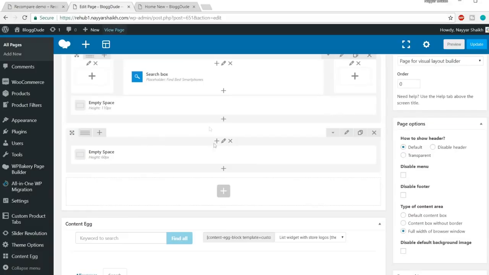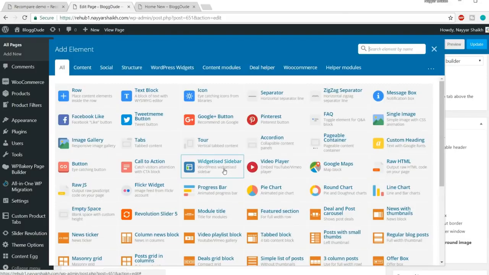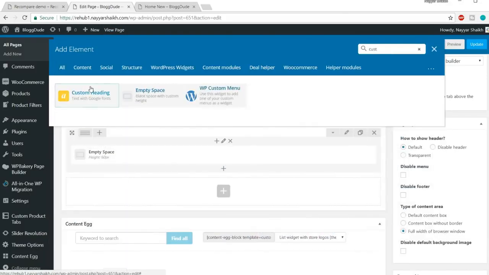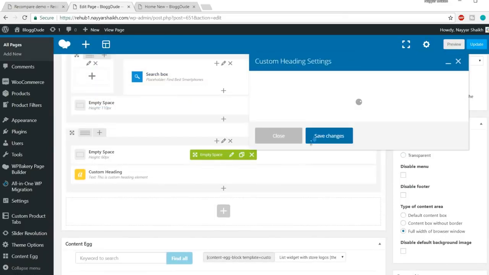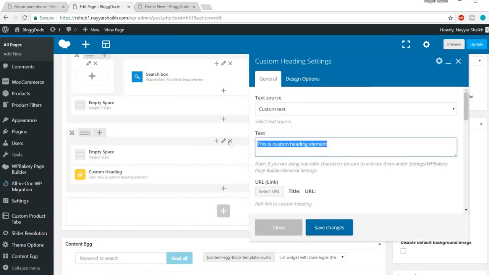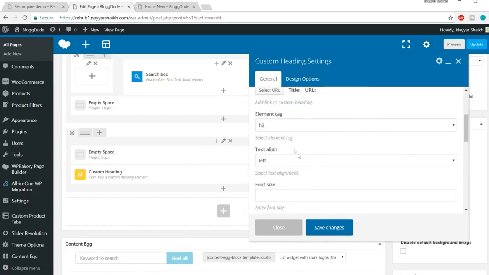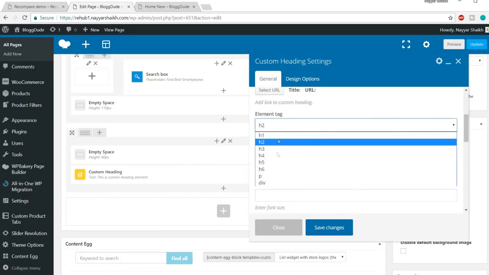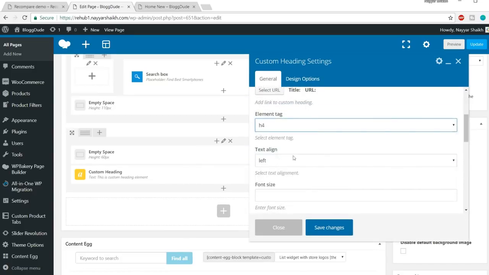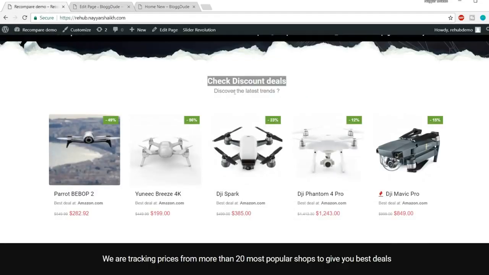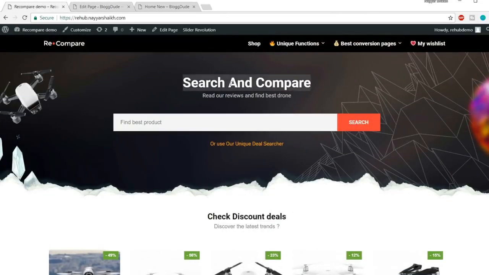So let's use custom heading for that. Click on plus, type in custom heading, select this one, type in any text you want. H2, no, this time I think it will be H4 because this is quite smaller than this one.